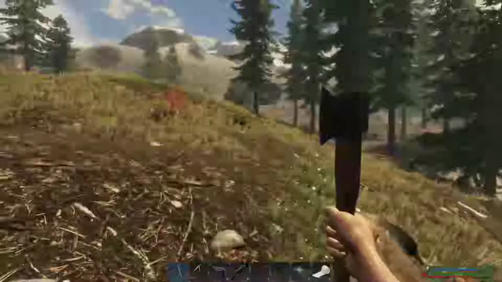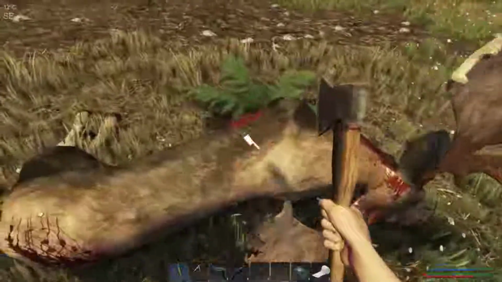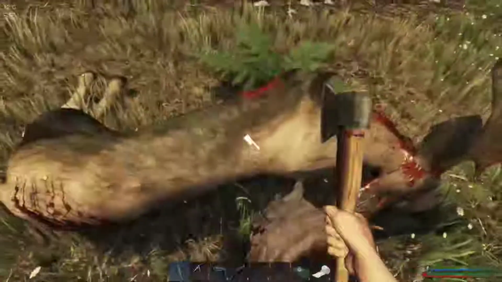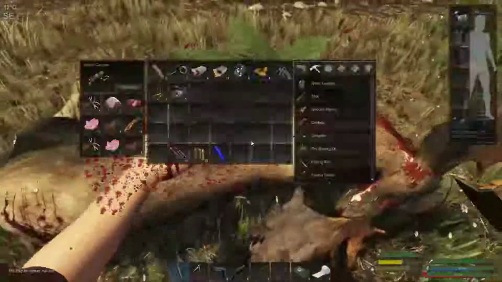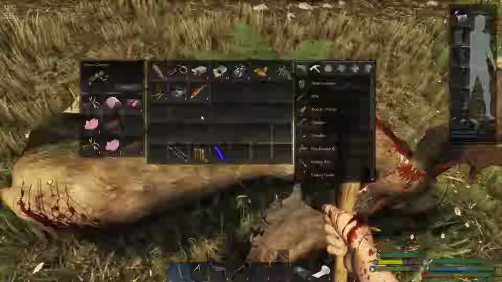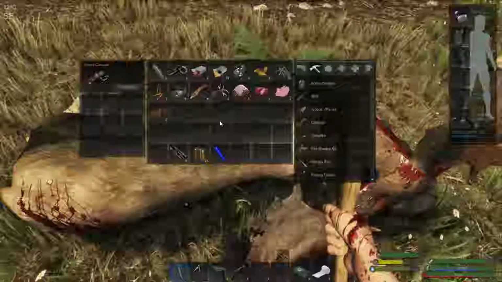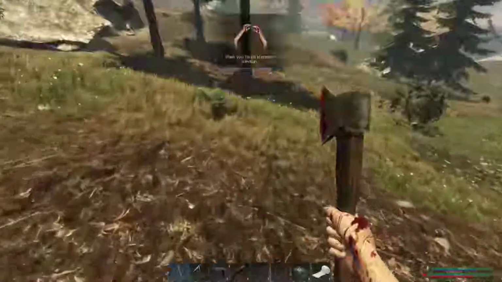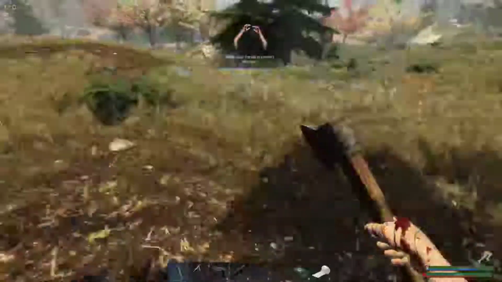Okay, so as you can see, I'm getting the press F to butcher already. So that's crouching, that's standing. You zoom in. You basically, it auto crouches, so you get 4 sinew. Okay, so it looks like you get exactly the same for a level 1, 2, or 3. Moose that you kill, which is awesome.